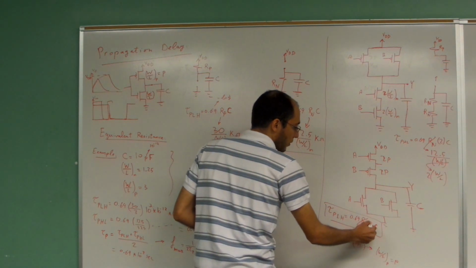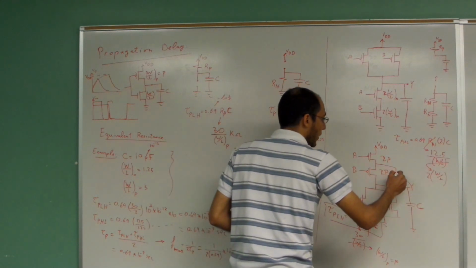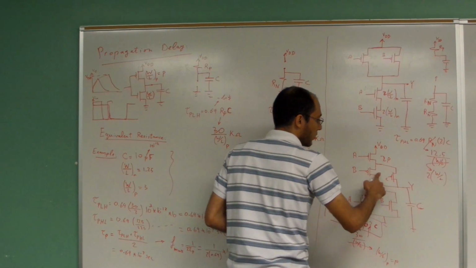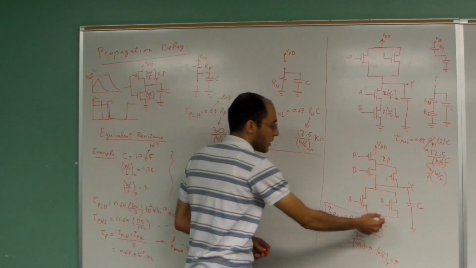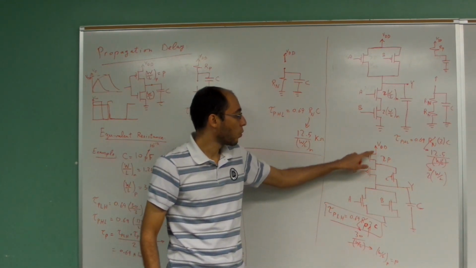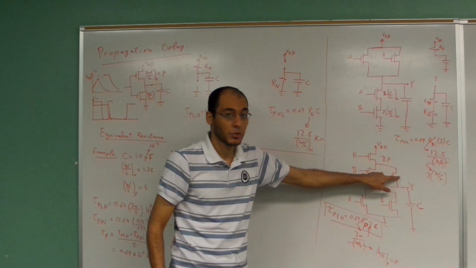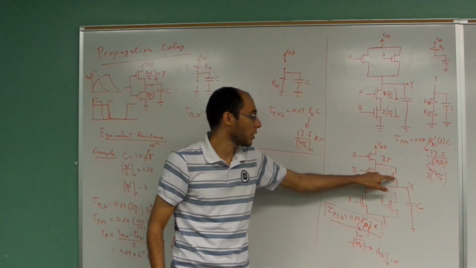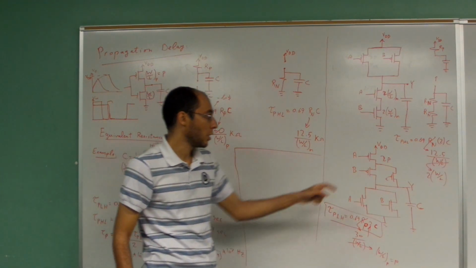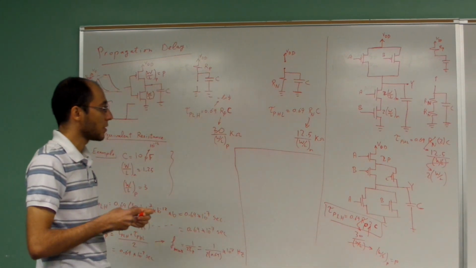And do not forget the number of transistors in series. What if you have a bunch of other transistors and here this is C. Well, in that case, of course, I expect to see the same transistor down below, but you need to take the worst case scenario. What's the worst case scenario? The worst case scenario is either this on and this on, or this on and this on, right? If you consider that all of them are on, that is not the worst case scenario, because two resistances will be in parallel. The worst case scenario is when this is on and this is on. This maximizes the resistance, and that is the worst case scenario.